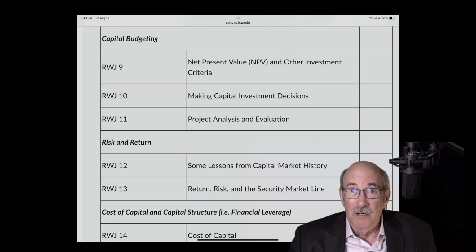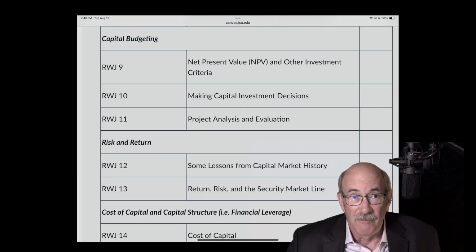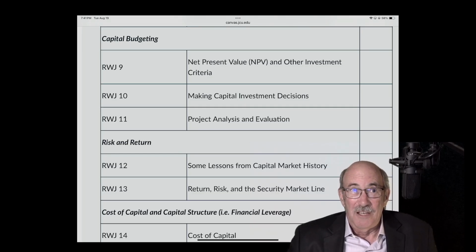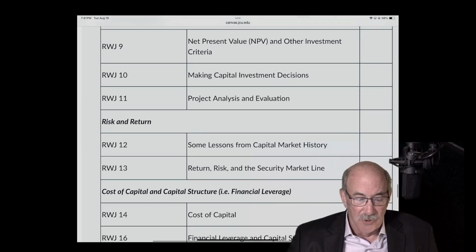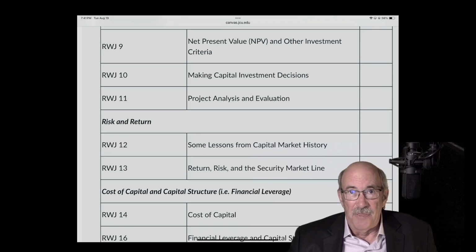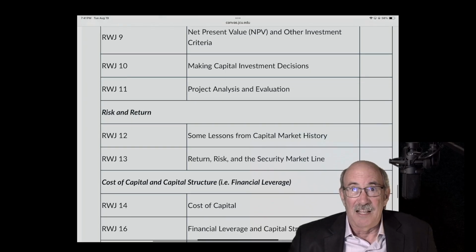You've heard of Bayliner, but you've probably never heard of Glastron. Maybe you've never heard of either of them if you're not into boats. But if you're into boats, you probably heard of Bayliner. Well, Bayliner eclipsed us because they did some of the smart projects. They used the NPV rule instead of a 2-year payback rule. Anyway, so the other 2 chapters expand upon that, how to make capital investment decisions and project analysis and evaluation, just slightly different techniques.